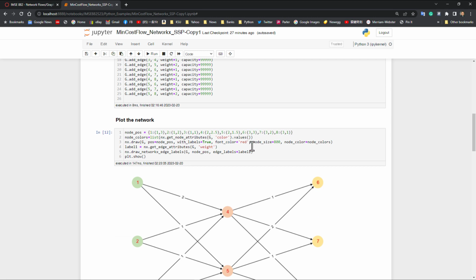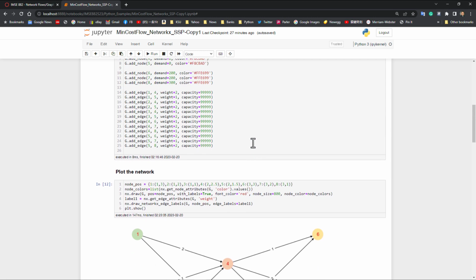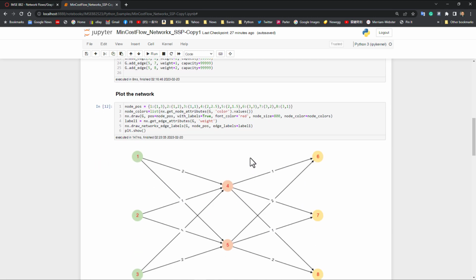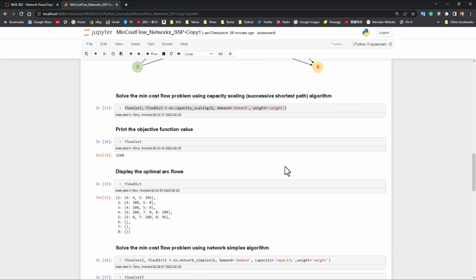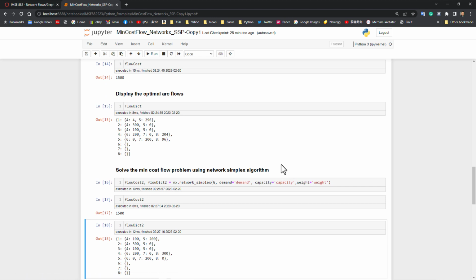The first part is fairly easy: set up the graph, plot the graph. We've done this before, so I just refreshed your memory one more time. And solving this for the capacity scaling problem, which is the successive shortest path algorithm equivalent. Now I compare my result with the network simplex method.